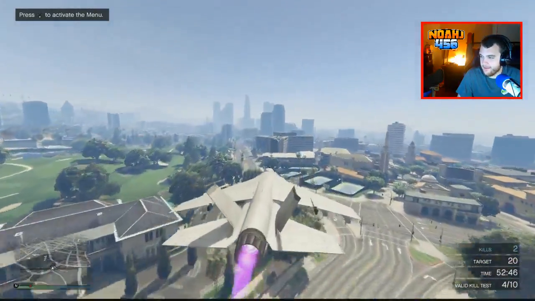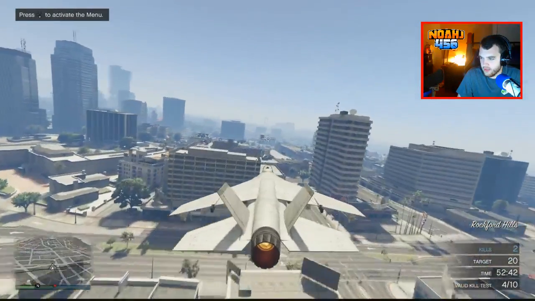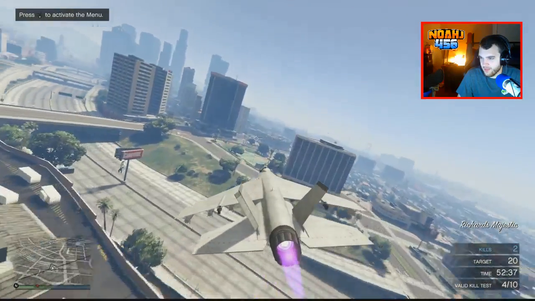Okay. We go ahead and try to find the construction yard somewhere in here. But I'm gonna see if it's possible to use stunts.